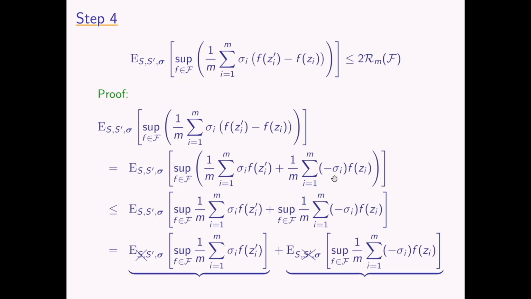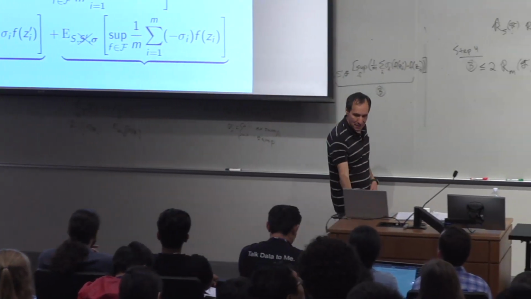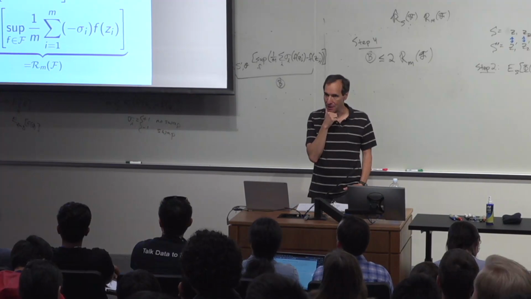And now, what is this? This is just Rademacher complexity, or at least if we didn't have the expectation over sigma. But if we take the expected value over the ghost sample, then we get expected Rademacher complexity. This other one also looks almost like Rademacher complexity, except that rather than sigma i, we have minus sigma i here. But it's the same thing. It doesn't matter; we just need a random variable that's plus 1, minus 1 with equal probability. So that term is also equal to expected Rademacher complexity.